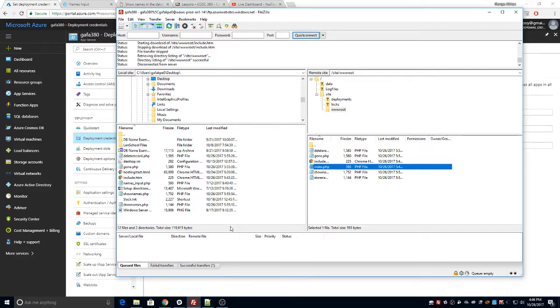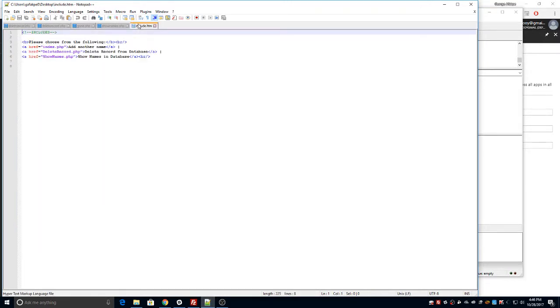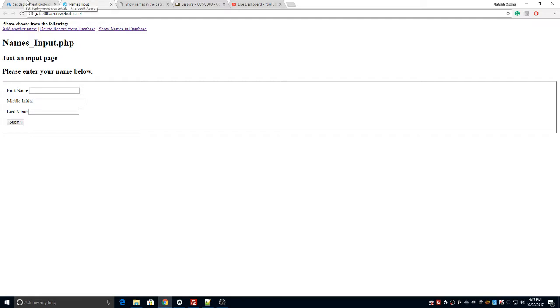My folders were displayed in the web tab, and then I had to change my name, and here's the code right here. I had to change the index. I had to change my name in the index file to index.php right here. I did this because SQL uses index for the home page, and that allows me to directly bring up the name input, this right here.